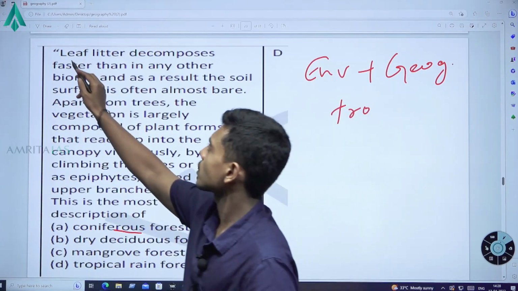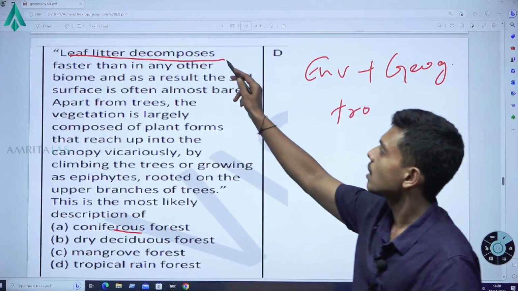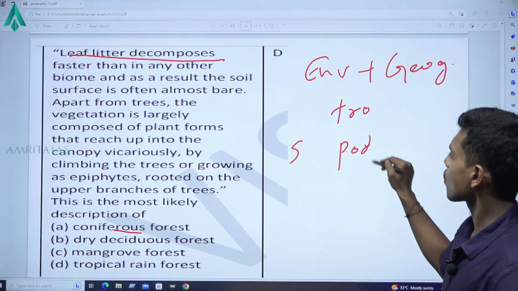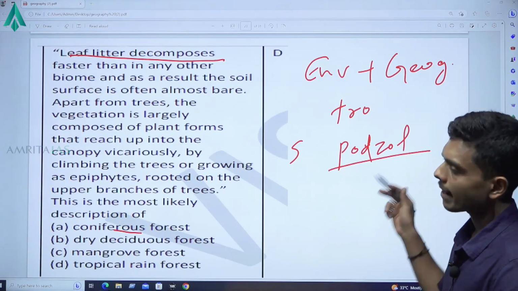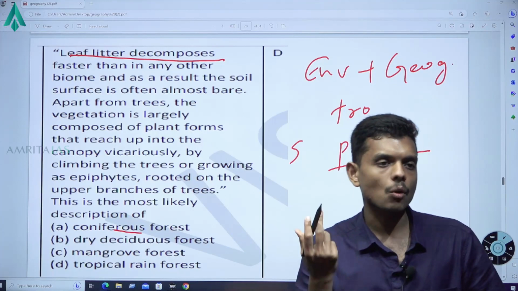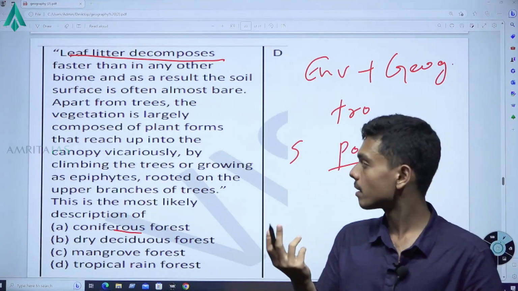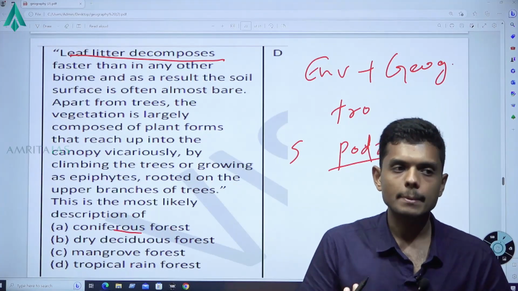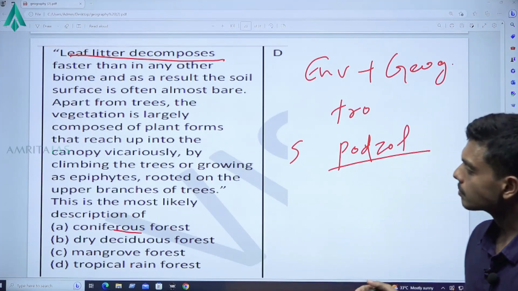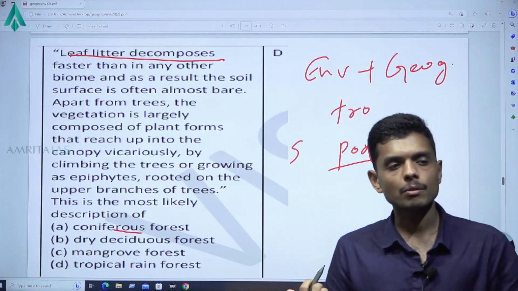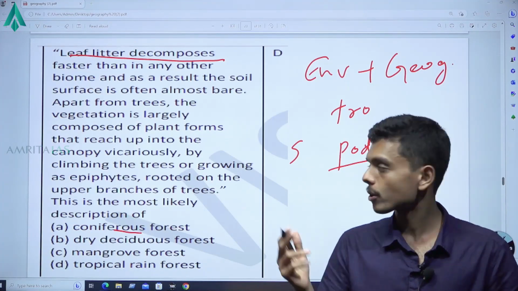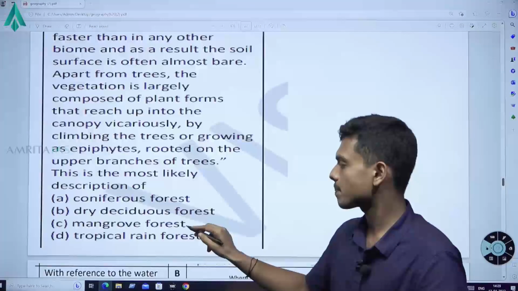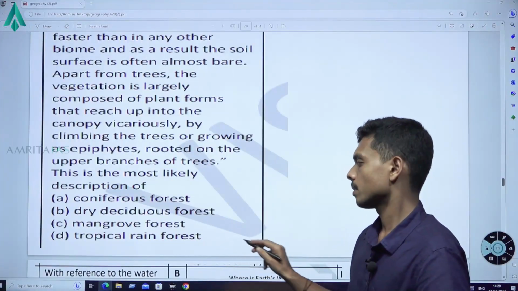No, they're talking about the leaf litter decomposition in this biome. They can ask about the soil, podzol. Podzol is found where? What kind of soil is it? Is it acidic in temperate zones? Why are tropical forest soils less fertile? Those aspects. Desilication. These biogeographical concepts. So anything related to mangrove forest you can expect.